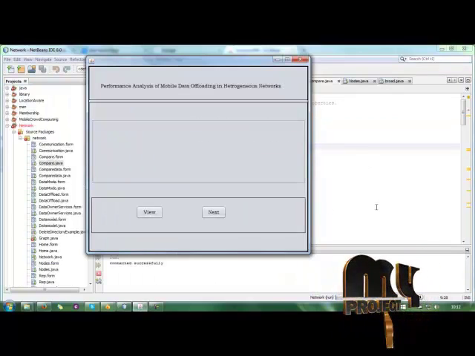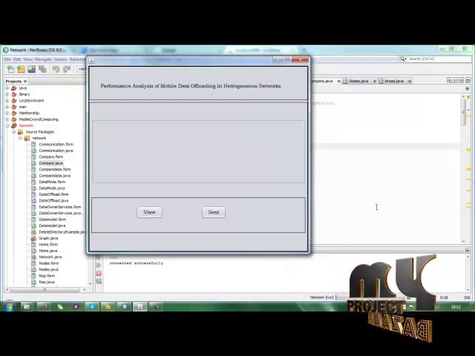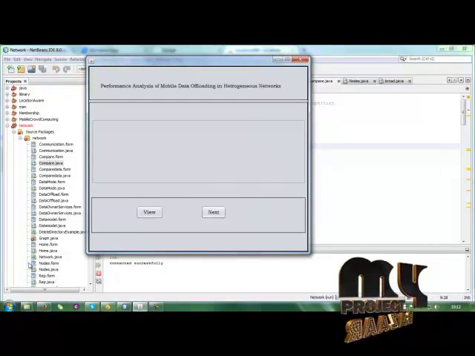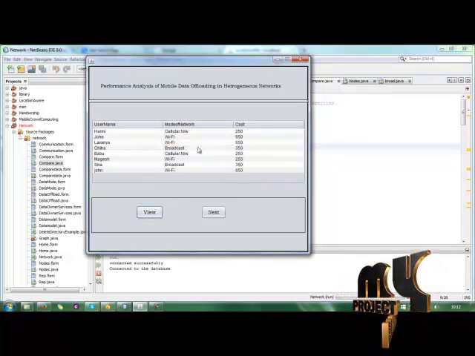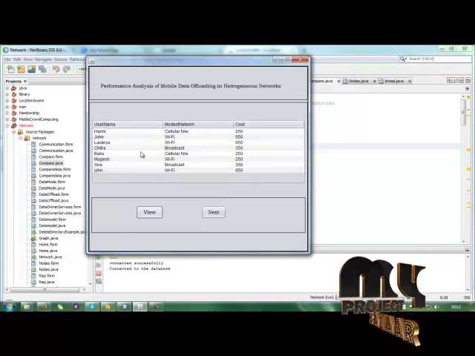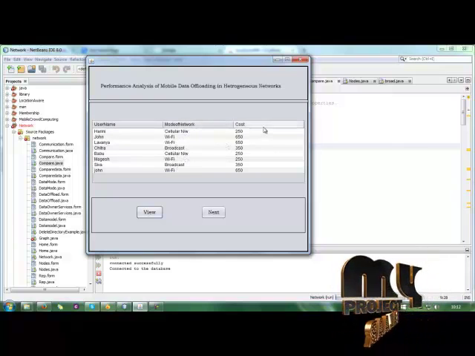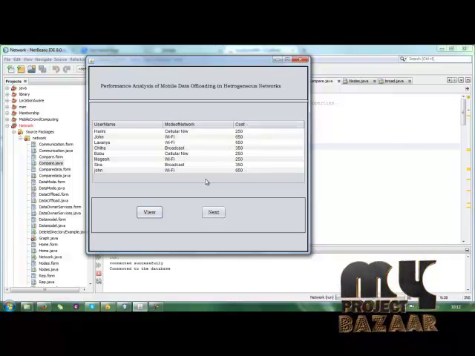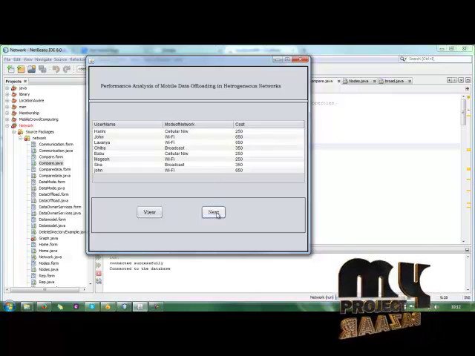So here the user uses three types of networks, such as femtocells, broadcast, Wi-Fi, etc. So here this is the data to be displayed: the username, mode of networks and the cost. So these are the types of networks users mostly use: cellular, Wi-Fi, broadcast, etc. So these are the cost-based networks. So here the cost-based networks will be displayed in the data.